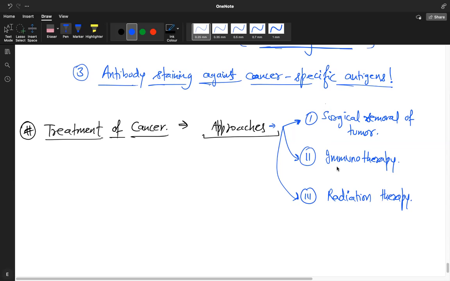So in immunotherapy, we give chemicals. In surgery, we remove the tumor. And in radiation, we give high energy radiation waves to kill. But none of this is completely a cure, because in immunotherapy, when we are giving these chemicals, they also have side effects. They also kill other kinds of cells in the body, in both radiation therapy and immunotherapy. The most common side effect of cancer treatment, you must be knowing, is people go bald. They lose their hair.